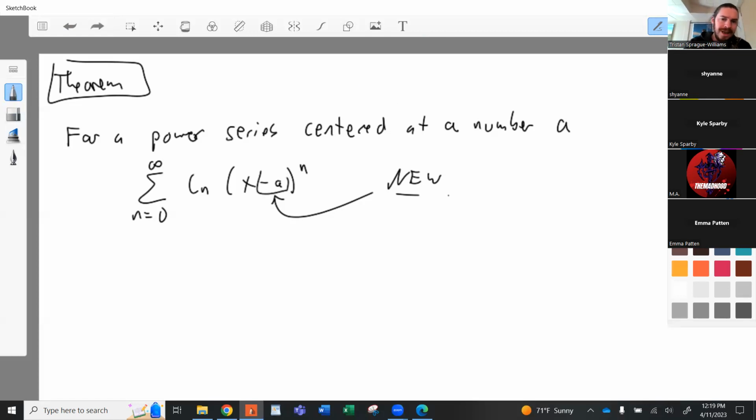But if you put a minus a inside there, then essentially it shifts the function so that where 0 used to be is now at x equals a. You know how if you subtract a number directly from x, it shifts it to the right by that amount, or if you subtract a negative number, it shifts to the left. That is the horizontal shift that you learned about back in pre-calculus. Same sort of thing. This is called centered at the number a.